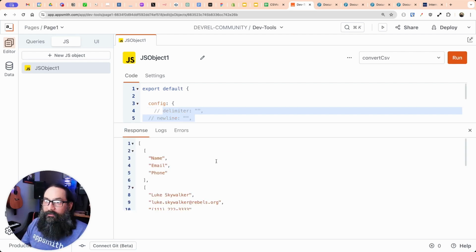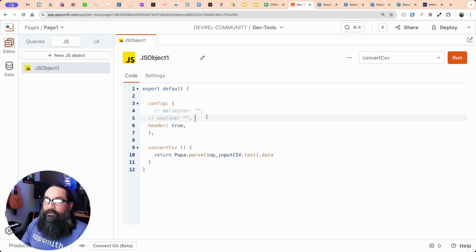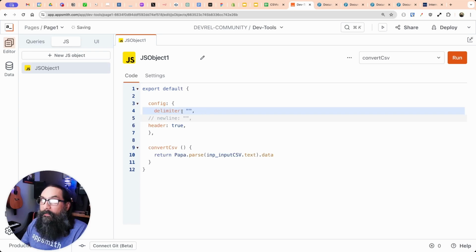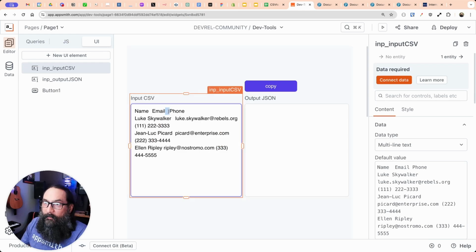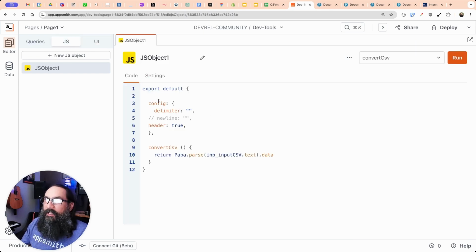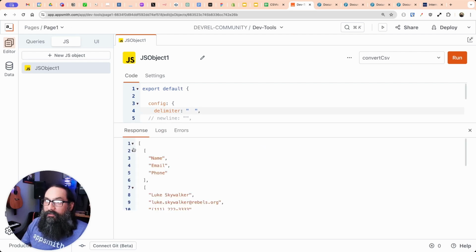And all right, we're still getting a 2D array. So maybe the delimiter, and I think it's a tab character. So right there, it's not a regular space. If I do a space, that's smaller. So I'm just going to copy this character from here. I'm pretty sure it's just a tab, but let's put that in here and see what that does. Still a 2D array, but if we type a tab like that.